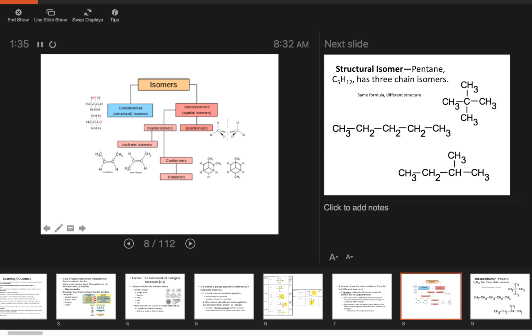So here's a little flow chart of where I want to go. I'm going to talk about structural isomers. Here we have a 3-carbon chain. I know it's probably blurry, but they're emphasizing a fluorine, how the fluorine is attached on the end of this bottom one and attached to the middle carbon on this top one. So they have the same number of carbons, same number of hydrogens, same number of fluorines, but arranged in a different way. So that's a structural isomer.